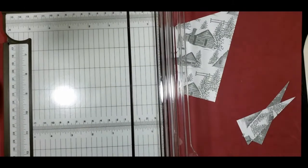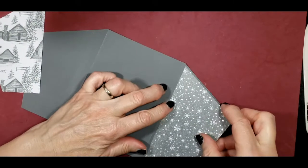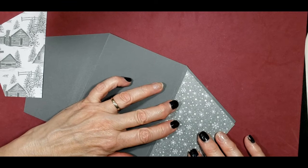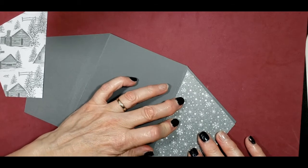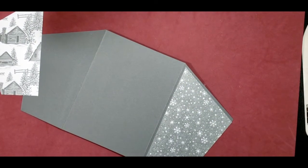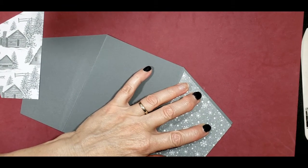That may not be exact. We can always trim it up, but that's going to be very close to being exact. It's just how fussy you're going to be. So this one's off a little bit. Let's see if I can get this one lined up a little bit better. So I am going to take my pencil and we're going to mark it so we know where we're going to get it a little bit better. And I'll just take that in right about here.